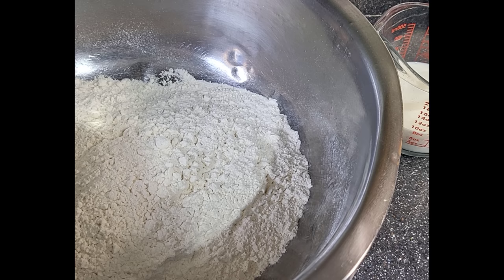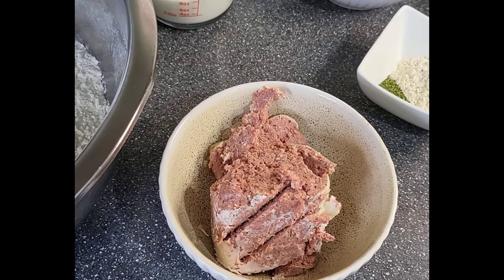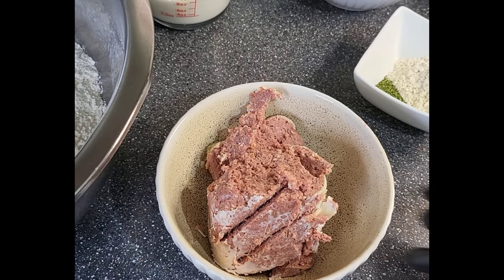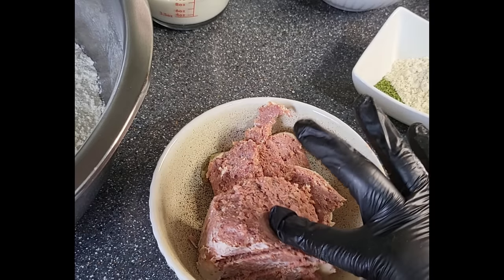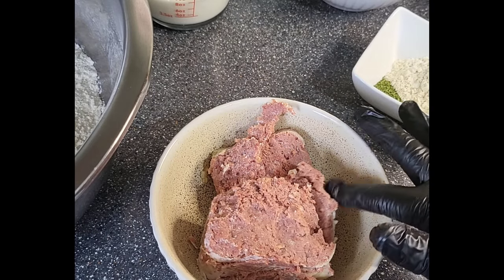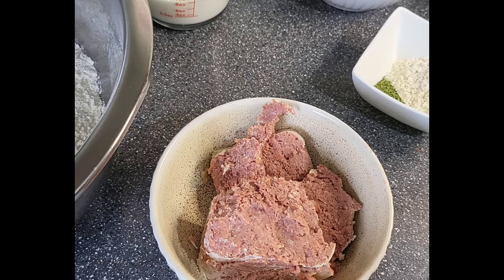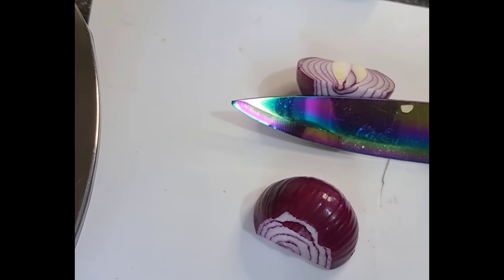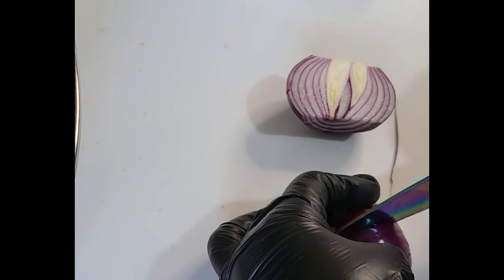Because of the weather in Abuja, my corned beef is a bit hard. So I want to microwave it for like 1 minute, and then I'll come back.